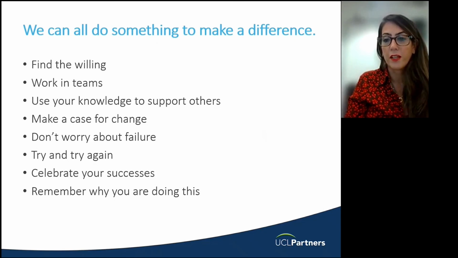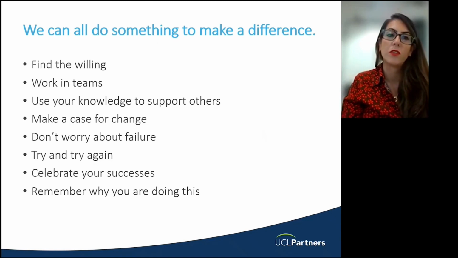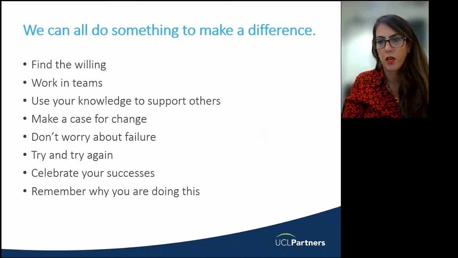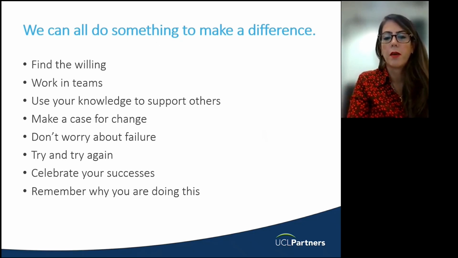Don't worry about failure. We class that as learning, really. Just keep trying, because you won't get there until you try some things. And make sure that you celebrate success when you've done something that's worked well. Highlight that. It's really motivational for teams. And just really remember why you're doing this. Ultimately, we're trying to improve care for our patients, and thinking about those as if they were our family member. Would I want my family member to have that care, that experience, that outcome, that access? And if not, what can I do differently to help that?